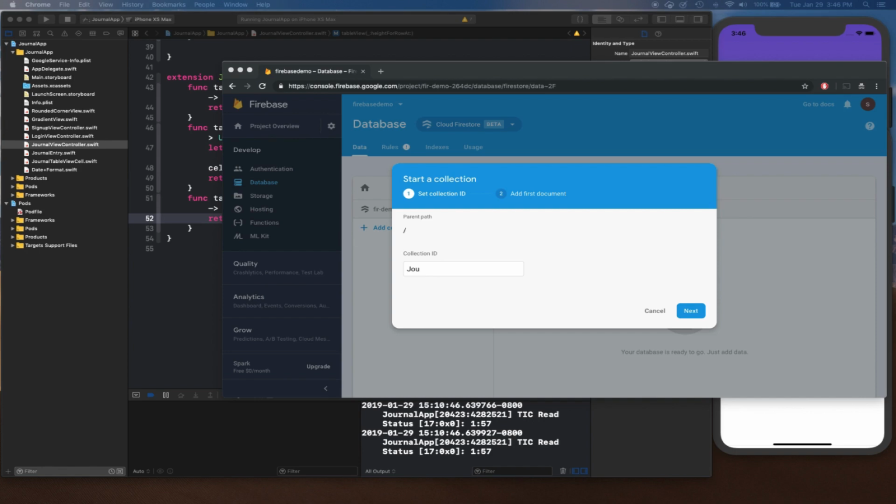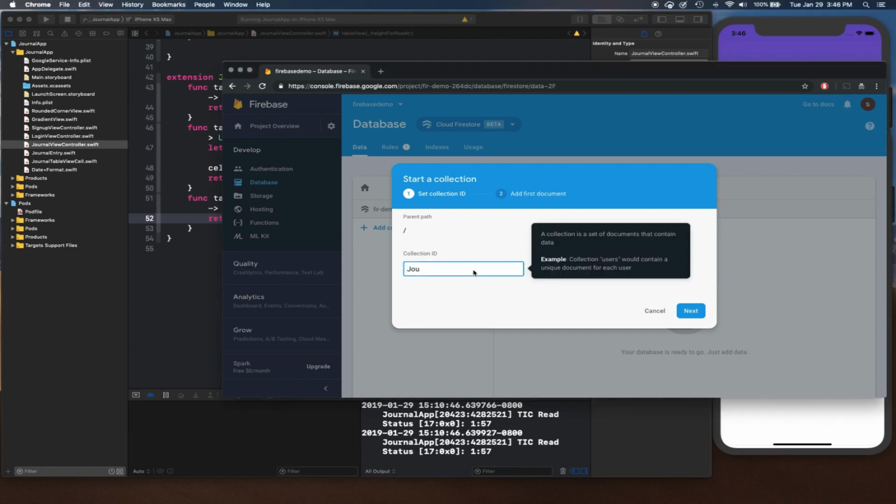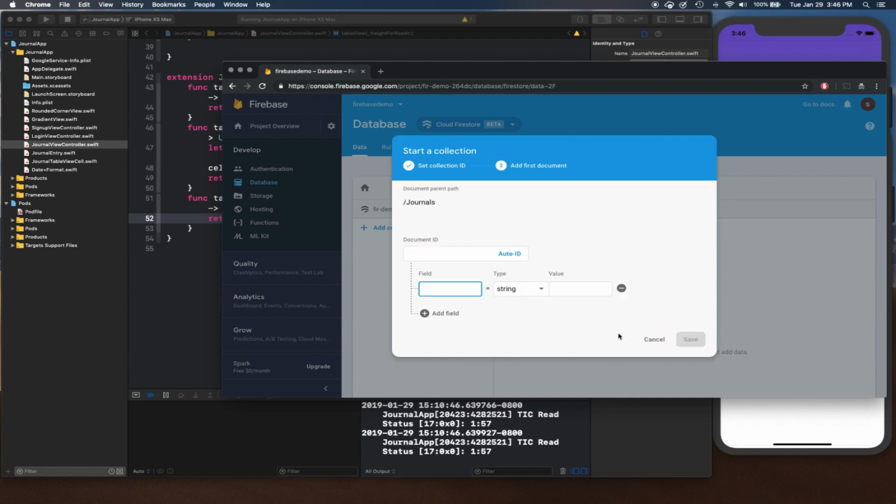I was looking for the right term. A collection that we can use to retrieve that information back. So we're simply going to call this journals, and this is going to contain all the other fields for us. So it's like a top level collection, and then it's going to have various different fields in it.